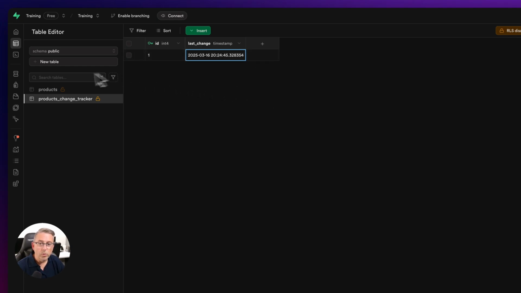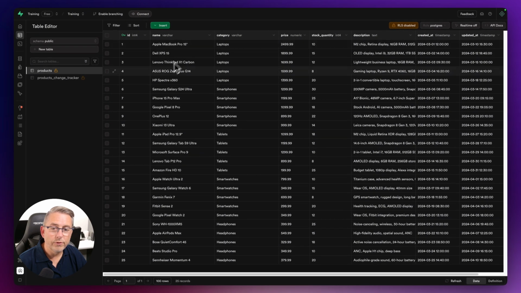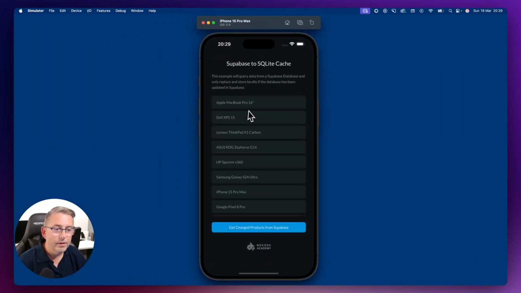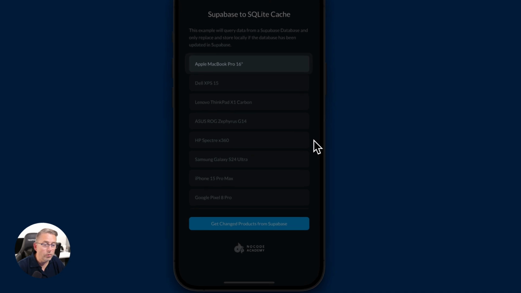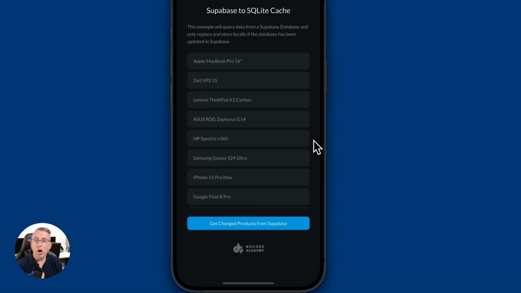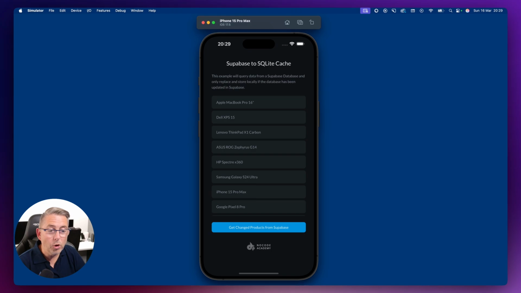Now, we know that we just changed this now to 15. And what I'm hoping is that we will not see this change to 15, then we know that our logic is playing out. Okay, let's hit this. There we go. We're not seeing that data. So definitely our time tracking is all working, and we're not seeing a load of brand new rows, or the deletion of all of our rows and then a reinsertion of the rows from Supabase. So it's definitely proven that things are looking pretty good.